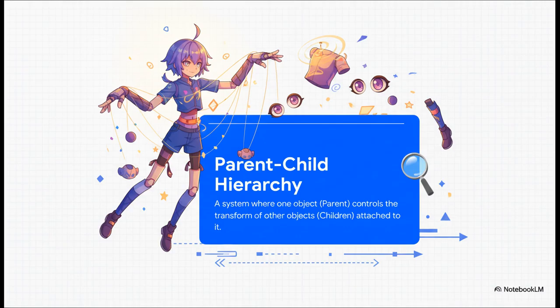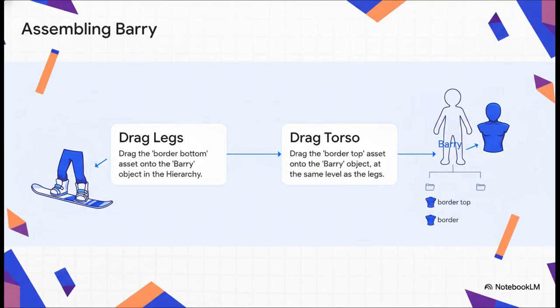The best way to think about it is like a puppet. Our main Barry game object, the invisible one with a Rigidbody, that's the puppet master. That's our parent. Every visual piece we attach to it, his legs, his torso, becomes a child. It's like a limb on the puppet. So if we move the Barry object, all the child pieces, the limbs, they all have to follow along. This is the secret to making sure our character moves, rotates, and even scales as one single coherent thing. All right, theory's over. Let's actually do it.